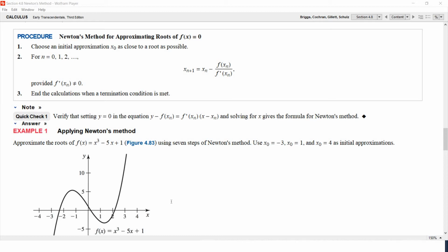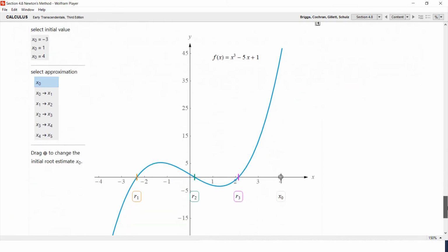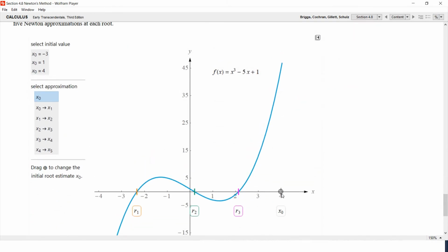Now remember, the first step in Newton's method is to come up with an educated guess for the x-intercept that you're trying to approximate. So let's suppose you're trying to approximate this x-intercept here, and your initial guess for it is 4. We always label the initial guess as x sub 0. And as a reminder of how Newton's method works, you take your initial guess and plug it into the function to get the ordered pair for that particular point. In this case, you would plug 4 into the function and find the corresponding y value, f of 4. Of course, that point is going to be this ordered pair here.